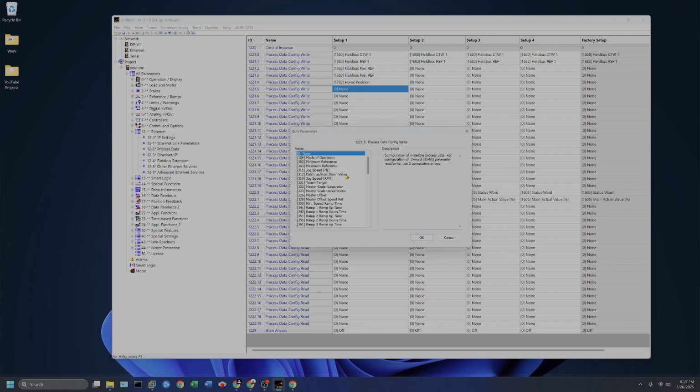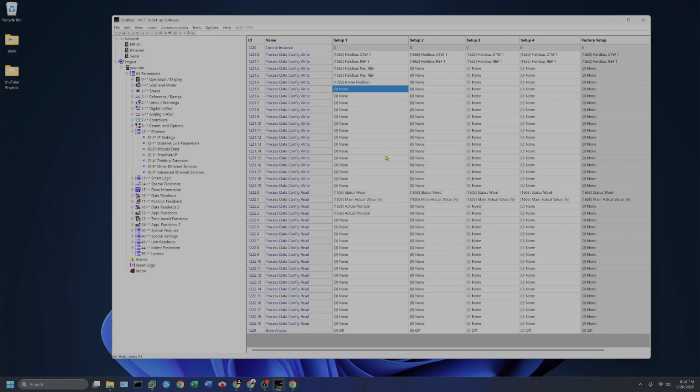And then if we wanted to write something else, if you wanted to write your jog speed, hertz up or down, if you've got weird gearbox things going on, you could do your numerator and denominator. These are 32 bits, so you would need to do something with that unless it's really small. Or you could tell it to change what you want it to do in the control word if you're going to be changing speeds or anything like that.